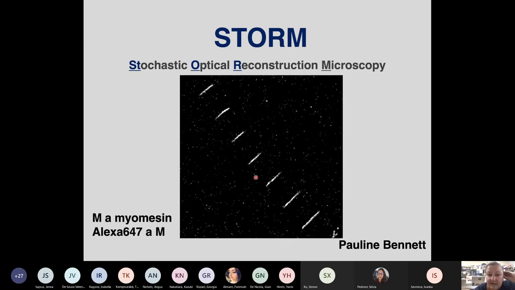There are two things that you see here. One is that there's a lot of starry sky as well, so obviously there is some other blinking stuff going on. And the other thing is that this is a single labeled sample, not anything with quadruple labeling or the like, because the only fluorochrome that will really be very, very reliable in STORM is Alexa 647. And so this is a definite disadvantage.